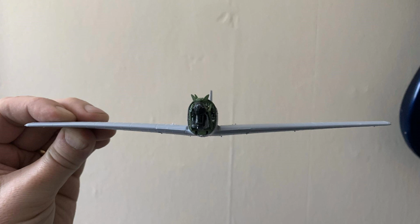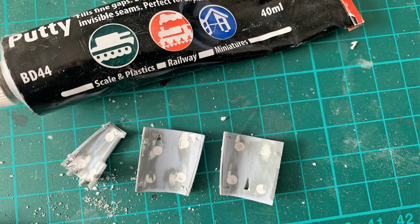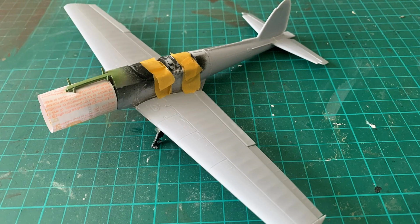The engine cowling, so you can have it posed with the engine open, which is great. You can show off the engine. However, the actual cowling covers have got big ejector pin marks, which really needed a lot of filler and filing to smooth them off. And with that being open, they would be quite visible. So apart from that, the kit though went together nicely.